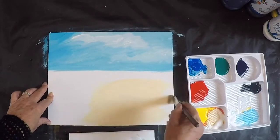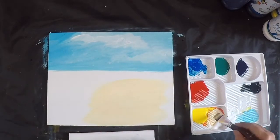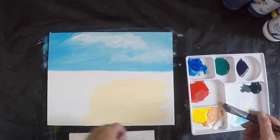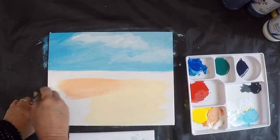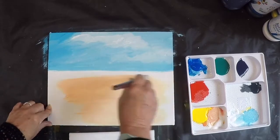So I'm going to use that beachy colour that goes all the way across the bottom of the canvas. If you find it's a bit too yellow, for me it might be a little too yellow, I'm going to add some more red into that mix and put that in. That's not too bad. Mix it all up.